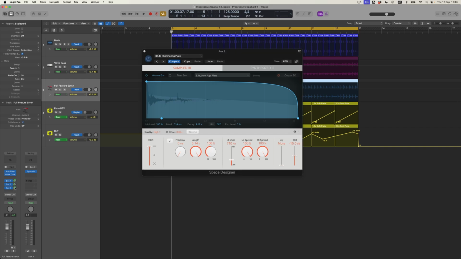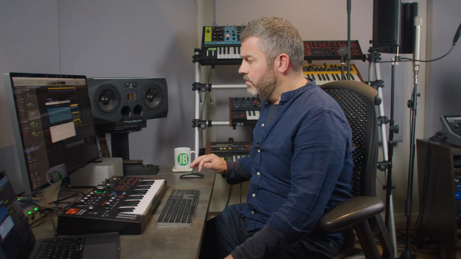Now, at any given time, if I don't want to hear the 2 reverbs or 2 effects that I've already set up, I can just turn off their send level and then the sound won't be sent to them anymore. So this should now just be a static reverb treatment for this long shimmering plate. Let's just solo the synth triggering it. It's long and it's shimmery.